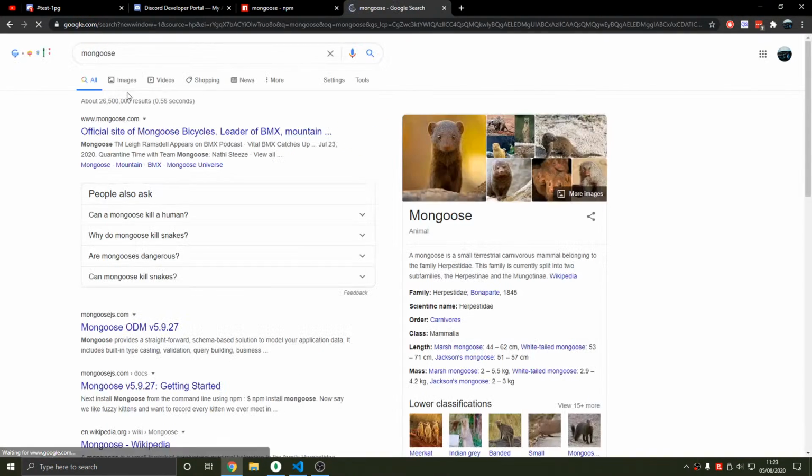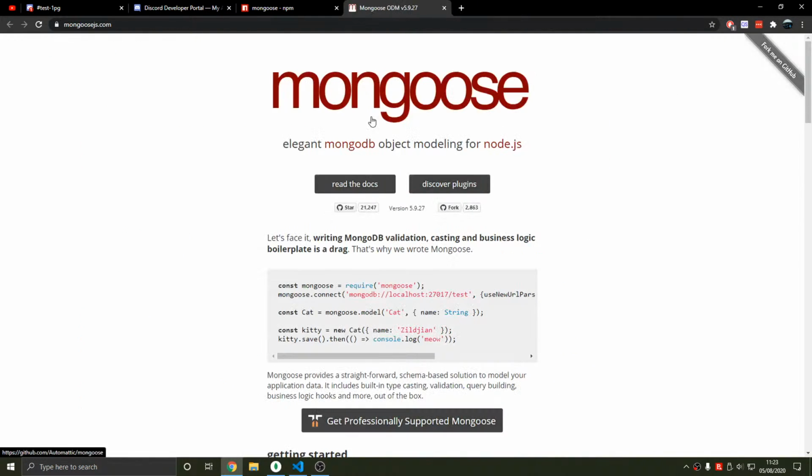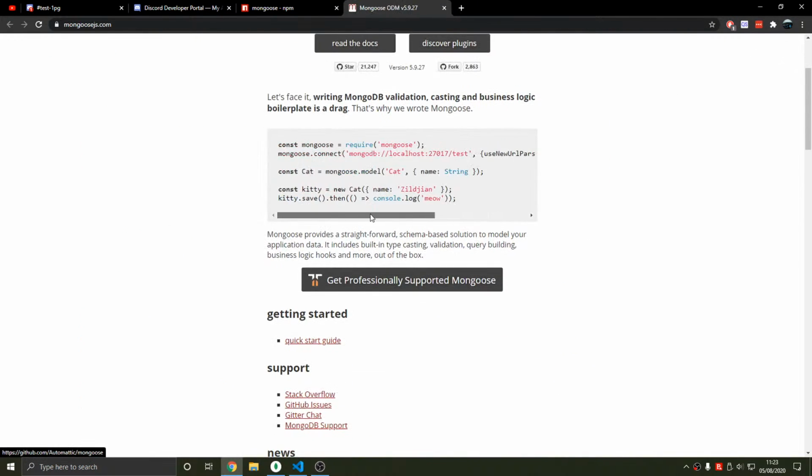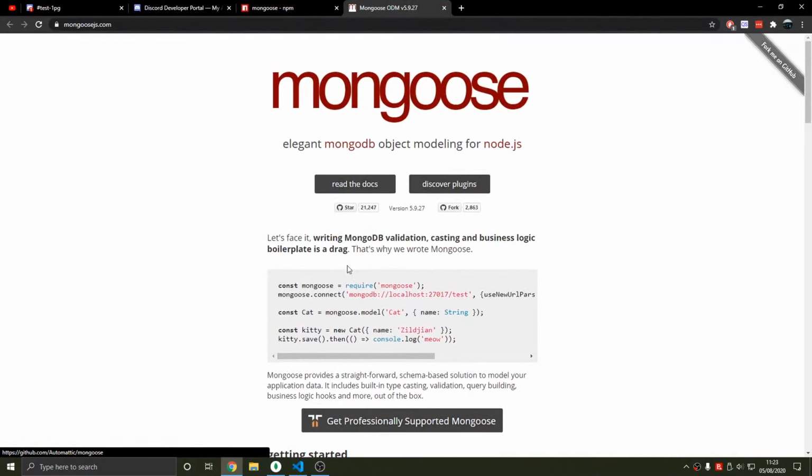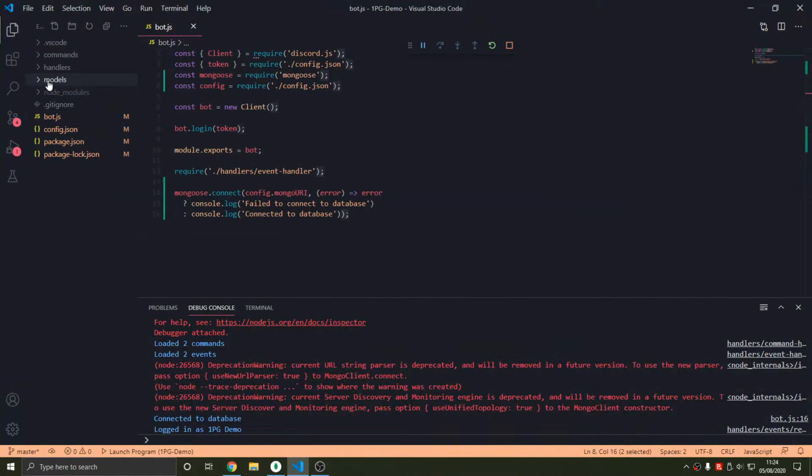Mongoose. Now we go on mongoose.js. Not the animal. Okay, so what is a model? Let's find out. So we make a folder called models. Think of it as a template of a document.